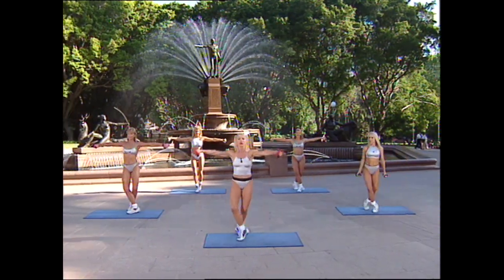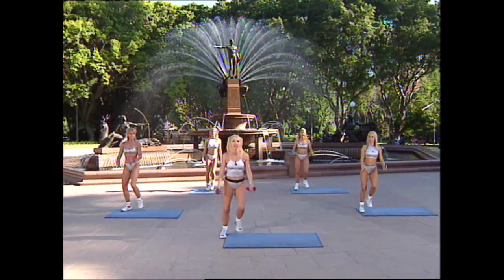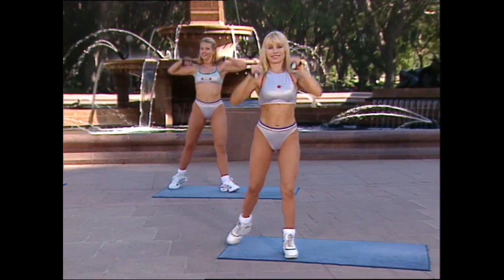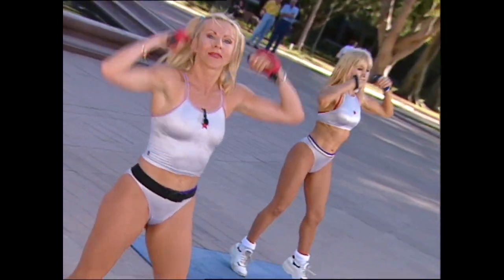Working through the shoulders, working through the triceps. Stepping out with the heel first. Take the arms even higher now, push it up. Lift, keep that going, to the left and the right. Stretching the arms right up overhead. Long arms, reaching high. Four more times the same, step it out.